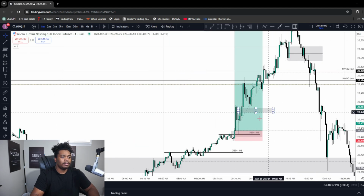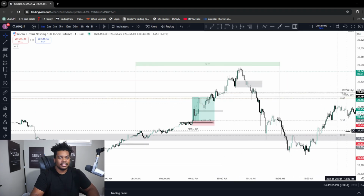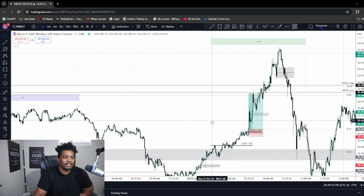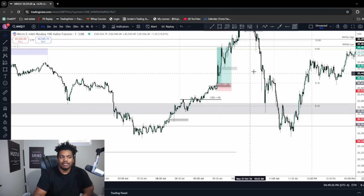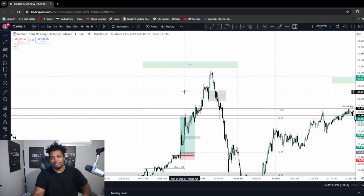But overall, our first move was good. It hit for what I needed it to hit for. Perfect setup, really good setup to take. If you guys see this, usually I call it the Monday reversal. We just traded what I thought was the distribution. And honestly, I can say it was the distribution because this was the low of the day. It didn't go lower. Yeah, we came down a couple of ticks, but we did catch the low of day and we rode it all the way to the high of the day, pretty much. It was still a really good setup.